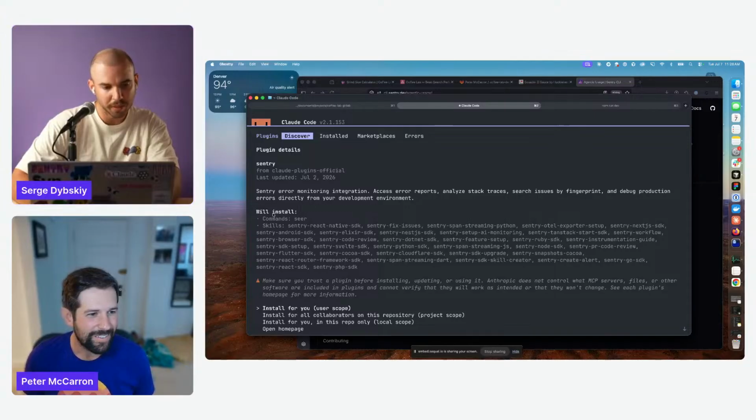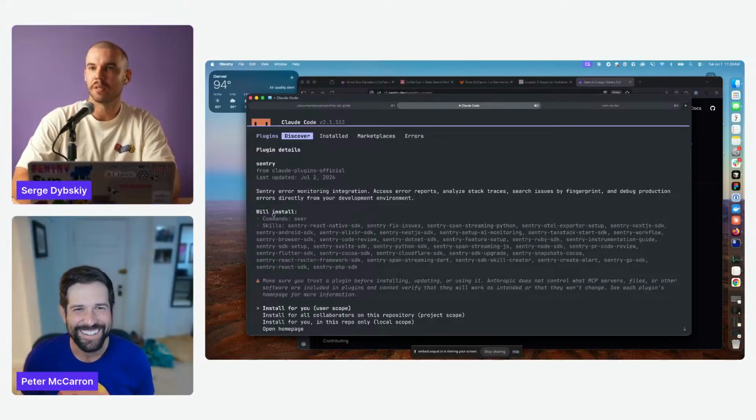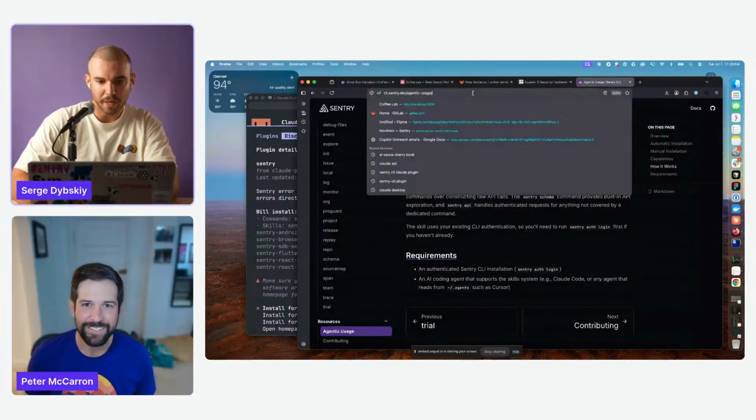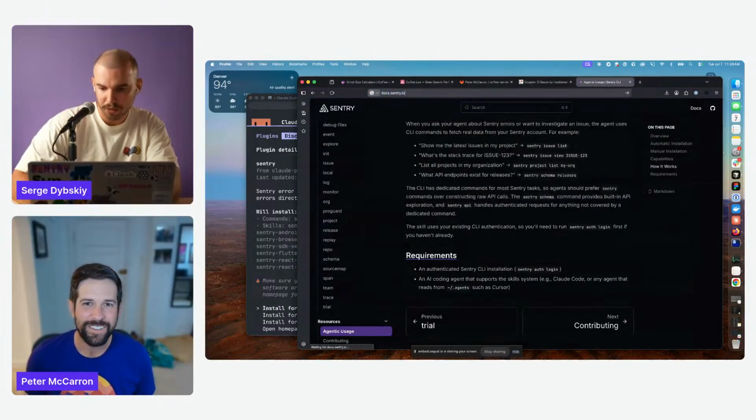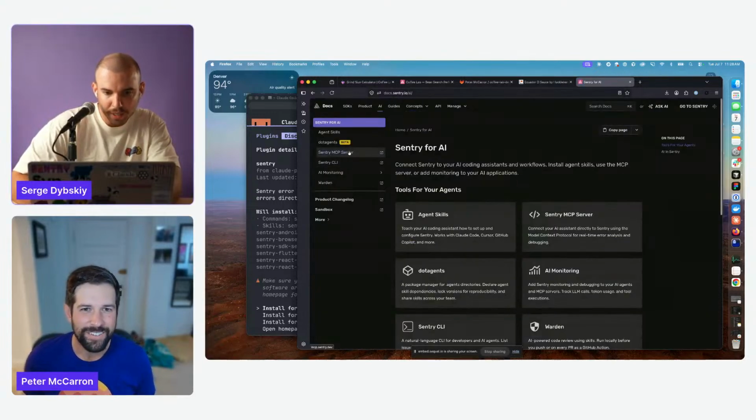Now, I don't think this is the most up-to-date one. We are working on it using our own Sentry for AI repo. So if you go ahead and go to Sentry for AI.